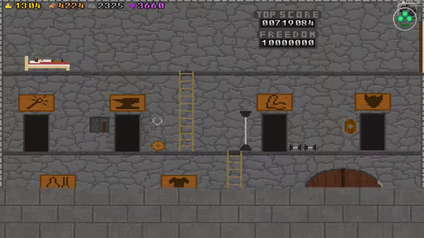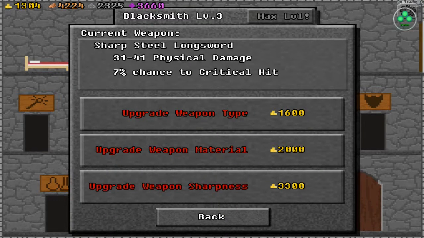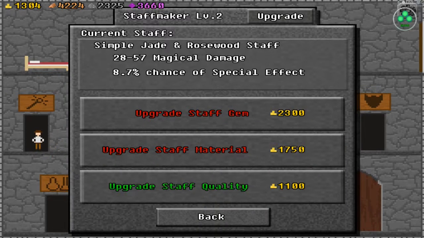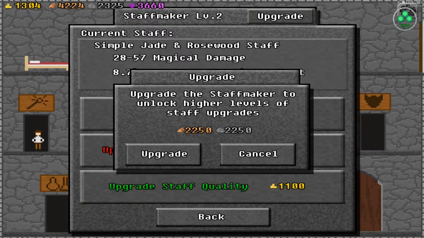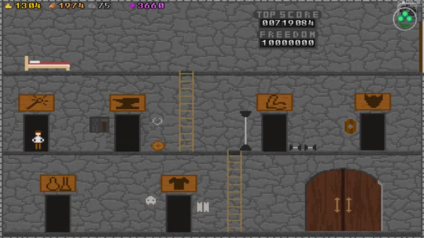So let's return home, and we'll show you some stuff. So this is the area where you get to make your weapons a lot stronger. As you can see, I already reached the max level for upgrading, and I only have about 1600 gold to get to the first one. This is all based upon your staff magic. So I could upgrade this if I want to. So let's do that now, because I love magic apparently.